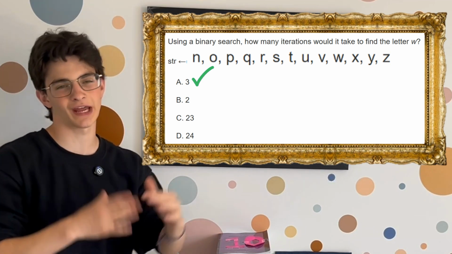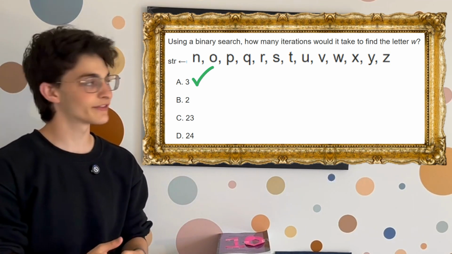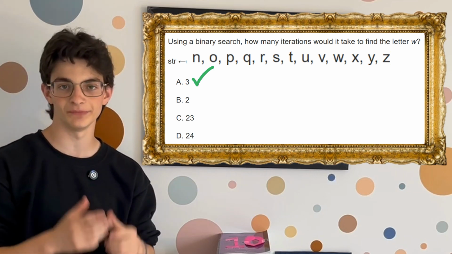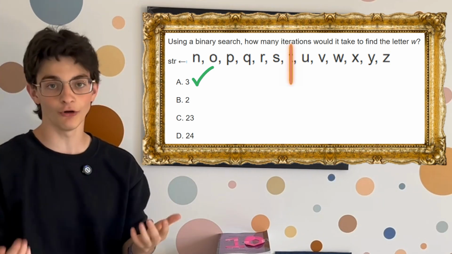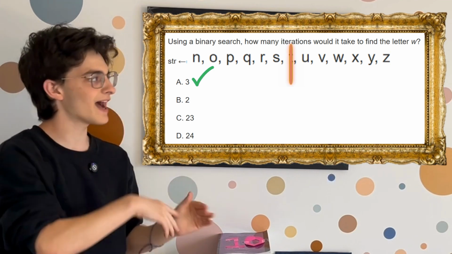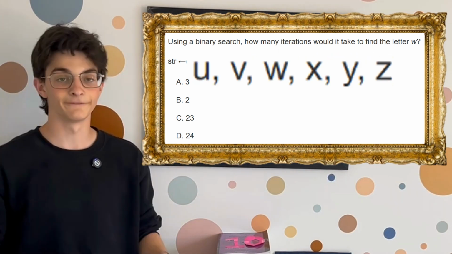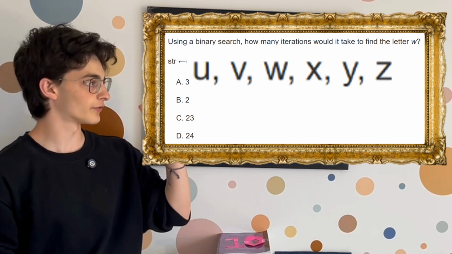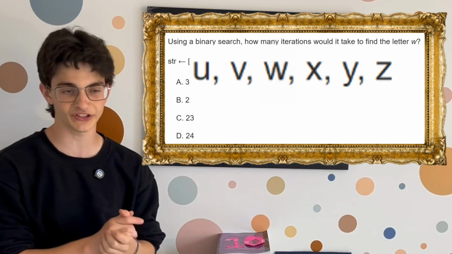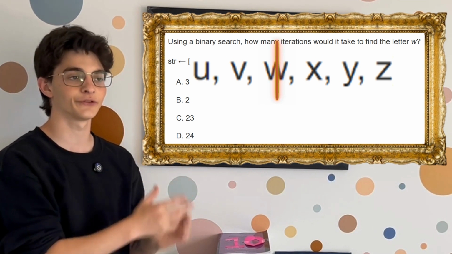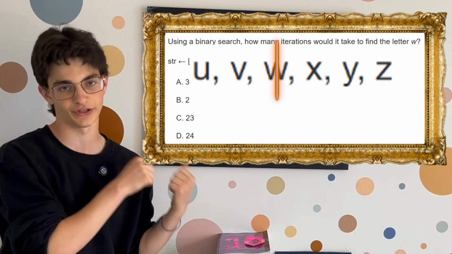Half of 13 is 6.5. This is rounded up to 7. The 7th letter of what we have left here is going to be T. And looking at it, T is also less than W, so you again remove half, and we're back to these few. And finally, with your last 6 letters, the third one in here is W, so that is your correct answer, which means we took away half the list 3 times, which is why 3 is correct.